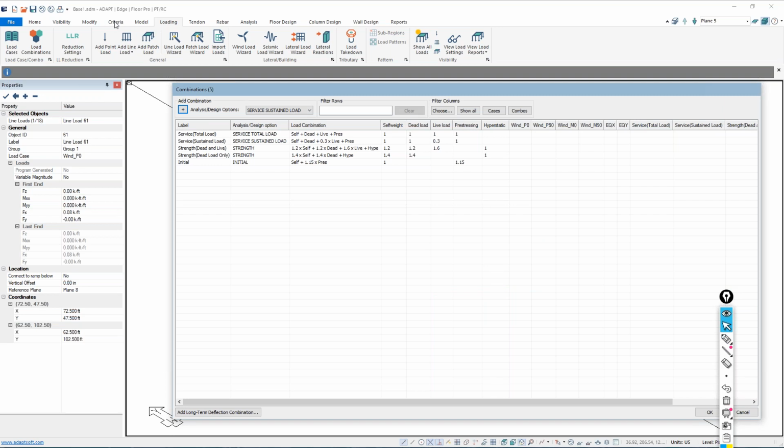So for combinations, you'll notice that if we go to criteria here and look at the design code, it is currently set to ACI. So these are just basic gravity load combinations that are produced when you set the design code in the program. Because I entered the model as US units, the program auto assigns the design code to ACI 318-14, and these are the load combinations. Had I set up load combos previously to this model, I could easily just import a file that has hundreds of load combinations. I'll show an example of that, but we're not going to use that.